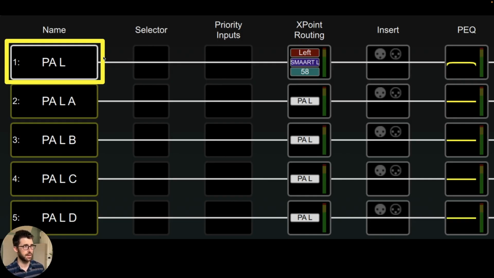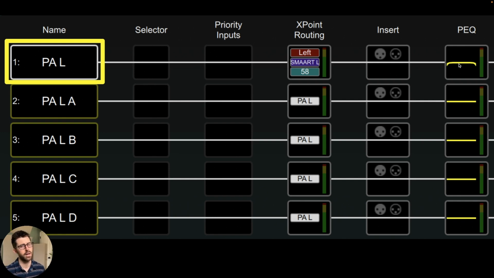So that would be in the system processor file here, PA left. A really powerful feature in the AHM64 or all the AHM series processors from Allen and Heath is zone to zone routing. So I'm taking mix left, which is coming in, and I also have my smart inputs and a backup 58. We'll get to that later in the template, but mix left is coming in and being sent to the PA left zone, and then under it, on tier 3, I have PA left sent to there. So I can stack the zones with as many zones as I want. I can have 1 to 2, 2 to 3, 3 to 4, whatever I want, and that's all flowing through there. And then I have processing across the entire thing.